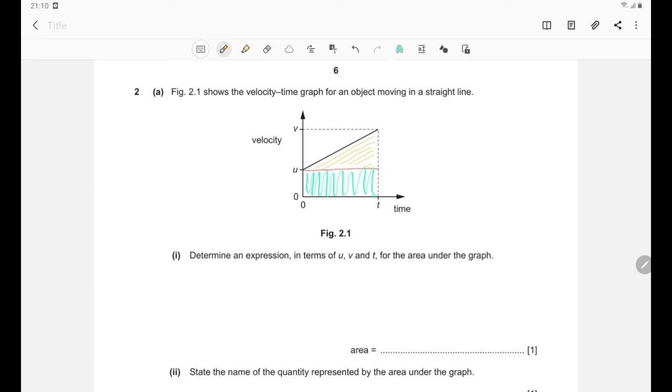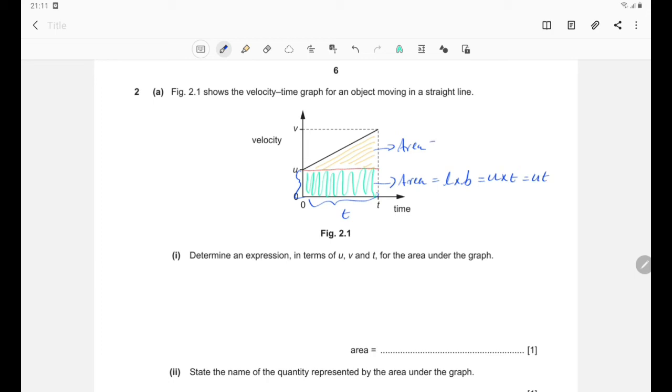So you can find the area separately and you can add. That will be the total area under the graph. So that is the area of rectangle plus area of triangle. Let's check area of rectangle. As you know, it is length into breadth. Here, the length is, we can consider this one, that is u, height is u, times breadth is t. So you will get u into t, that is ut.